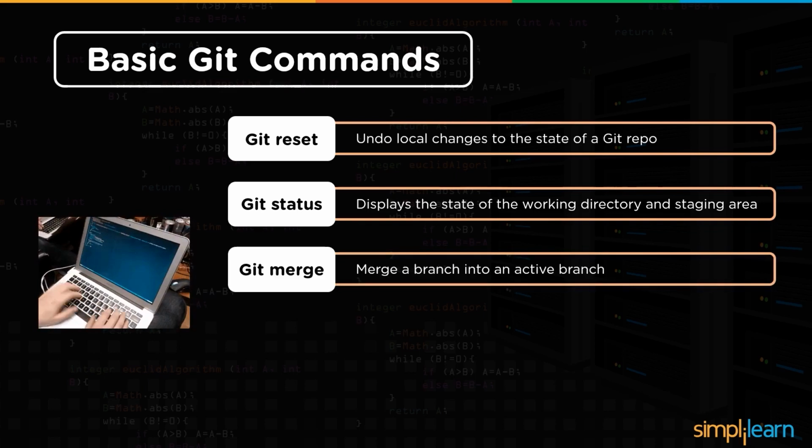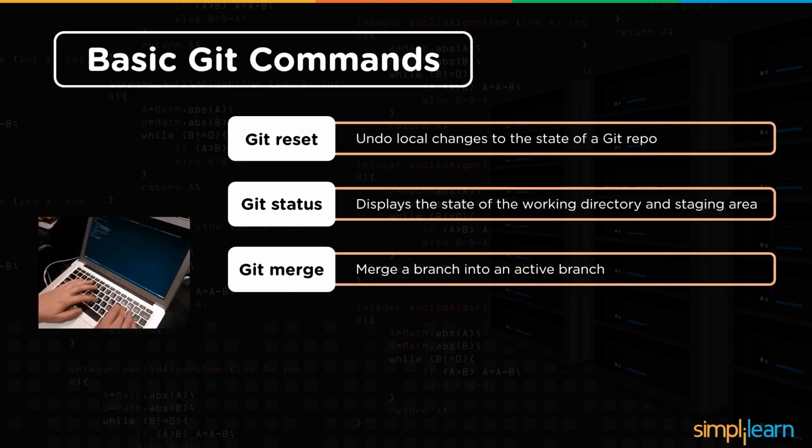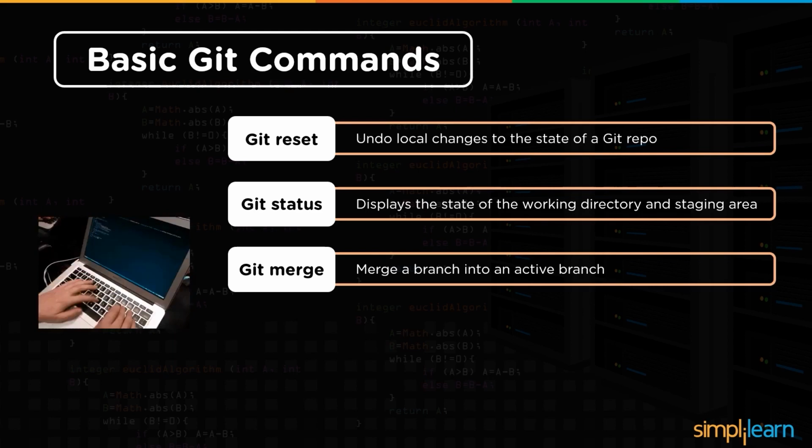Git merge is a very good feature because whenever we work with different branches, git merge is a mechanism to move the changes from one branch to another. So if you modify the develop branch and you want to move those changes to the master branch, we have to merge the develop branch into the master branch.